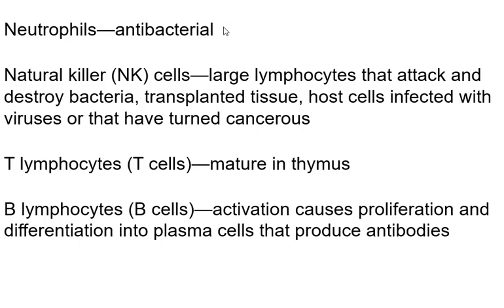The problem is, once a neutrophil has gone into battle and is going to kill whatever it is running into, like bacteria, it ends up giving up its own life as it does it. It's kind of like a kamikaze, a suicide bomber, I guess, in that it goes in and starts eating all of the things that it can, but it's also secreting chemicals that are killing things that it can't reach and can't eat. But while it kills the nearby cells, nearby bacteria, worms, whatever it is that it's attacking, it also kills the neutrophils themselves.